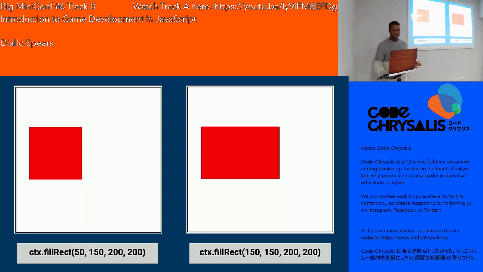And the reason for this is, so this is what we were expecting to see. But the reason that we're seeing an elongated rectangle like this is because when you draw things on the canvas, they remain there. So we drew our original square, and so that's still there, and the new square has been drawn on top of that. So we have a little bit of a problem.